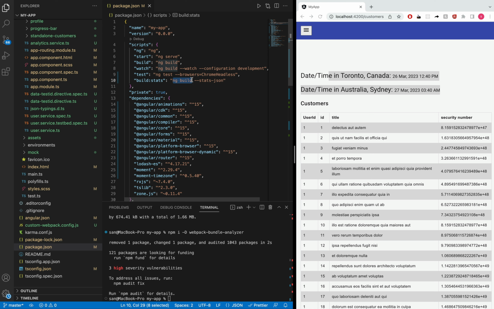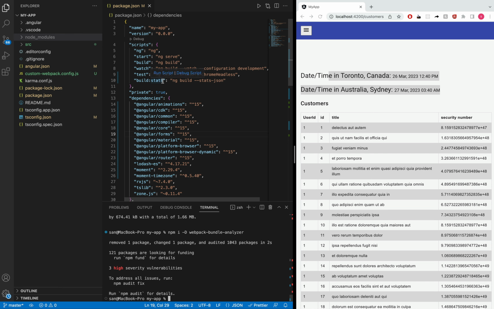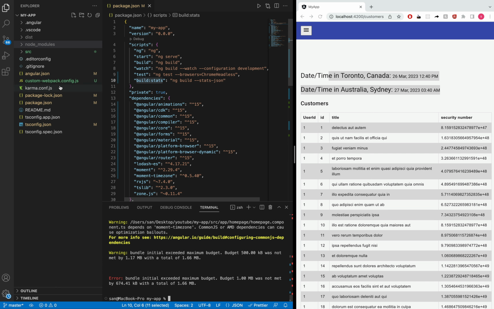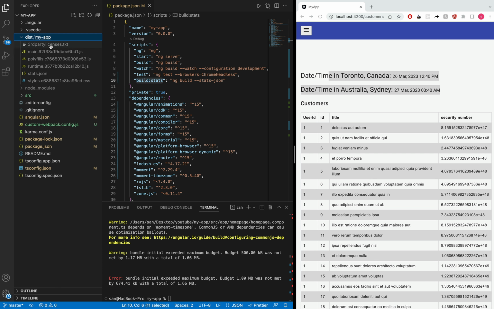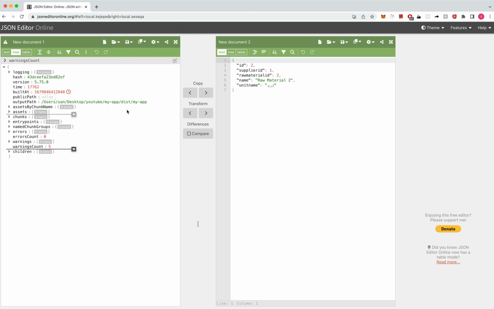Let me first generate the bundle. Let me remove the previous bundle. Let me run this command. We now have this folder. We have our usual bundles, but the file that I was talking about earlier is the stats.json file. Let me open the content of this file in one of the JSON editors. If you look closely here, this JSON file has a lot of information about modules, chunks, and so on.